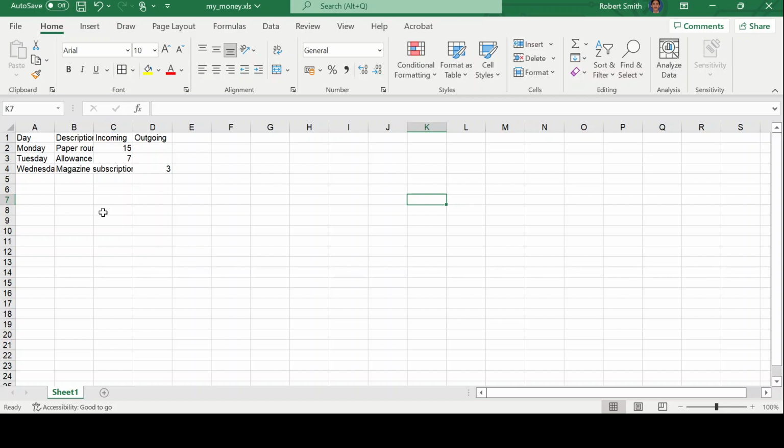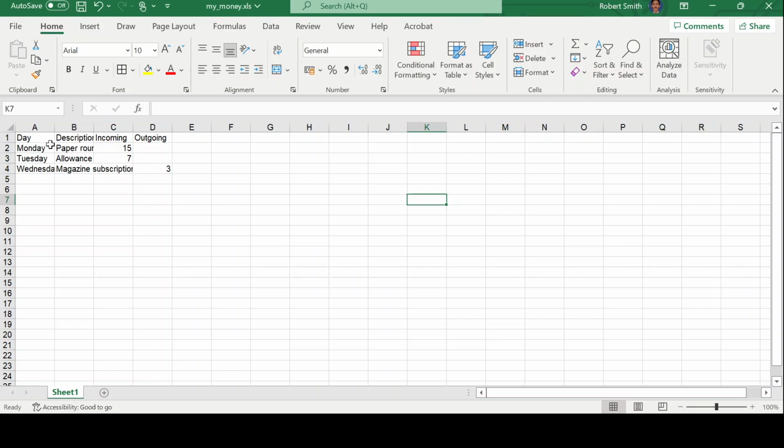Changing the look and the appearance of your text, or of your content. So we can all agree that this doesn't really look particularly aesthetically pleasing. It's not very easy to read or tell what's going on here. So we've got a few things we're going to do. We're going to change the width of our columns. We might change the font to make something bold, and also distinguish what is data and what are our titles as well. Okay.